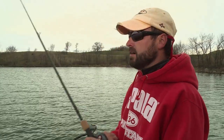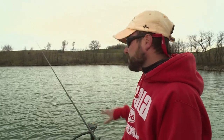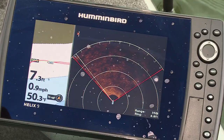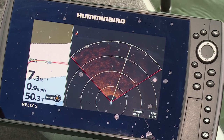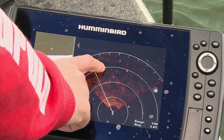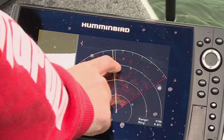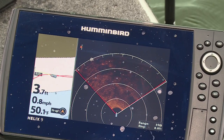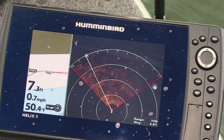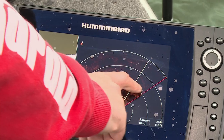So I put it on this year, and in the little bit of fishing I've done, it's really cool on these shallow flats. It's been mostly shallow water fishing. When there's really nothing around, you can see those little depressions, those little rhizome holes. If you do much largemouth fishing and you get on these shallow flats, see these dark spots? These are little divots up on those flats. And in the spring, man, just little 6-inch, 1-foot holes in the flat can hold a ton of fish.